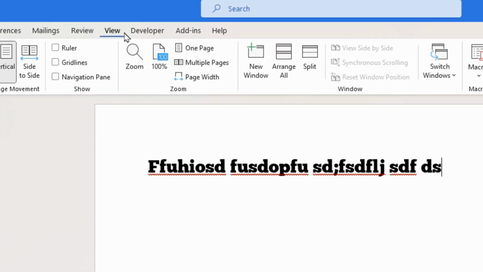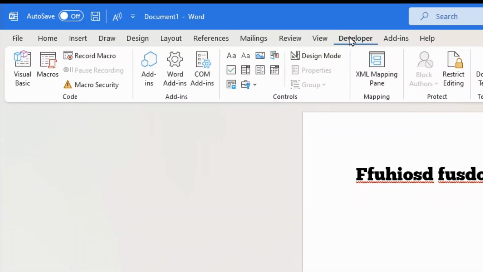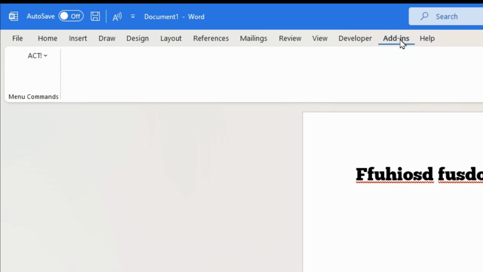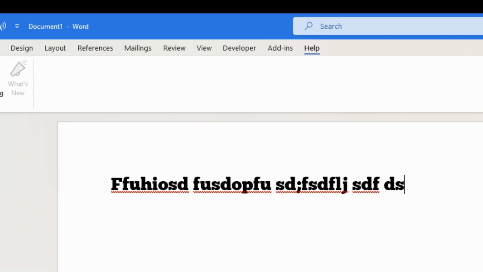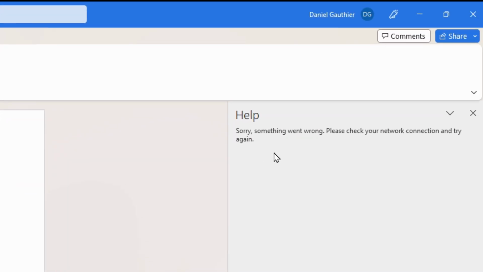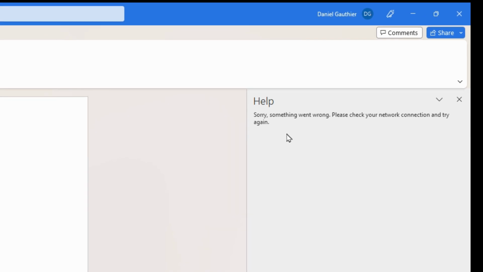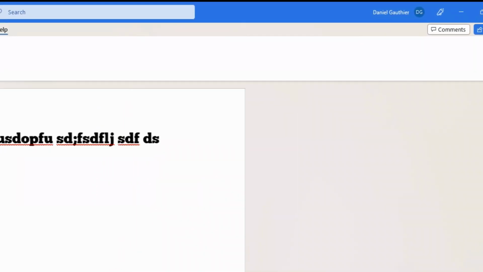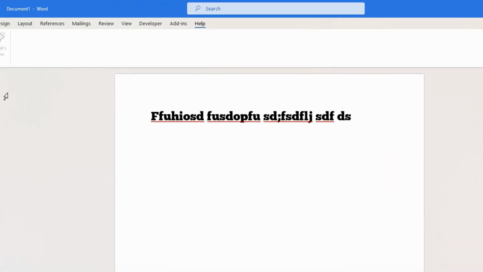There's also a view tab here, so you can change the way it looks when you're viewing it. There's a developer tab that gets super advanced, that there's no way you're ready for that if you're watching this video. Same with add-ons. There's other add-ons, and then there's a help menu, which I know a lot of this doesn't work because I had the first question. Somebody's going in here and I'm looking for training, but sorry, something went wrong. Check your network connection and try again. I know it's not my network connection, and I've had this on multiple computers for multiple clients, and we get the same message. So there's something wrong in there. So where do you get help other than this type of video?